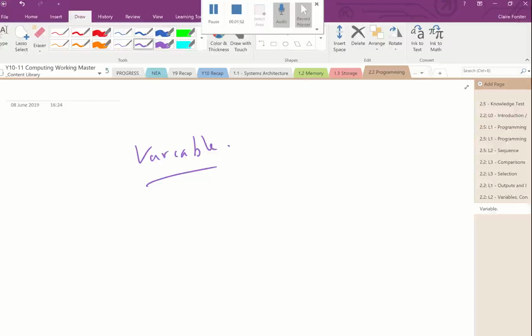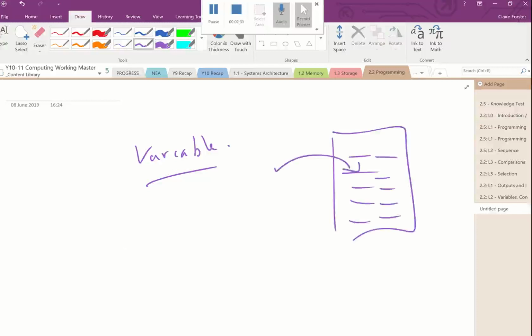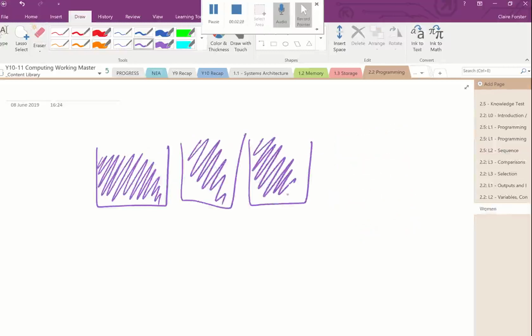But so what is that? What does that mean? Okay, so we've got some memory, and these are all the locations in memory, and we want to store something in there while the program is running. How do we get our program to do that? Well, we create a variable. Imagine that a variable is a container. We can't really see what's inside that container. And if I had 3 of these containers, I'd have 3 variables in my program. They all look the same.